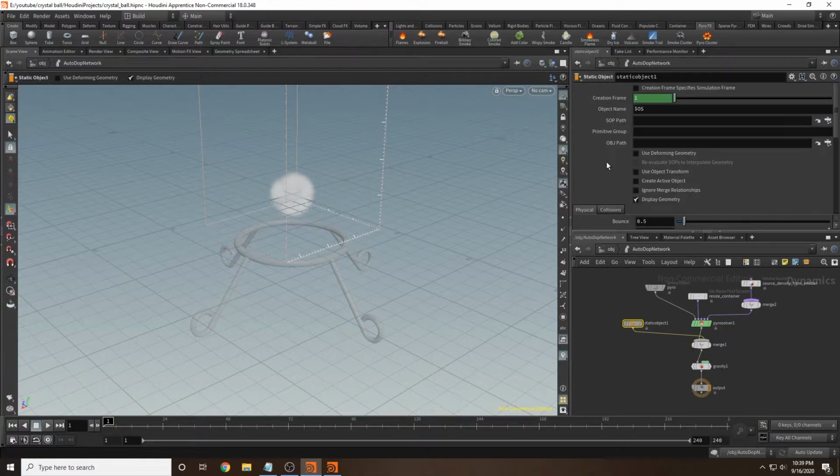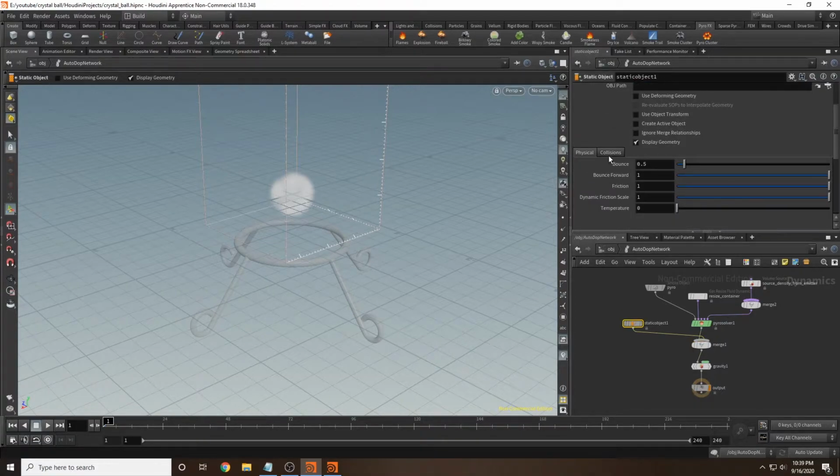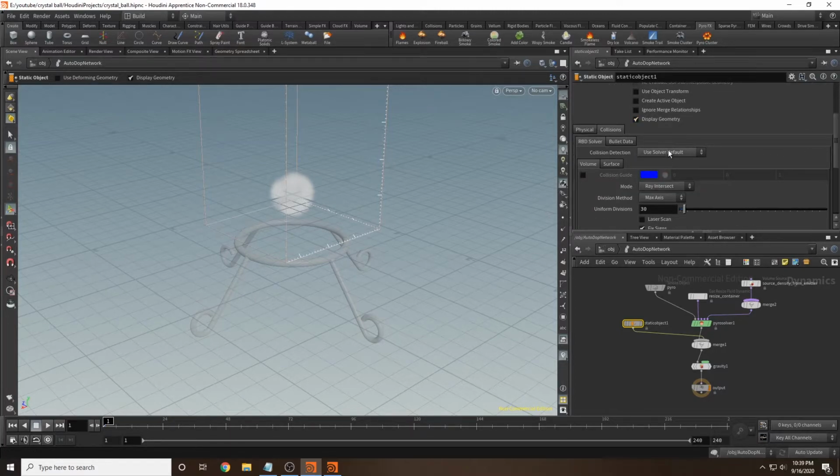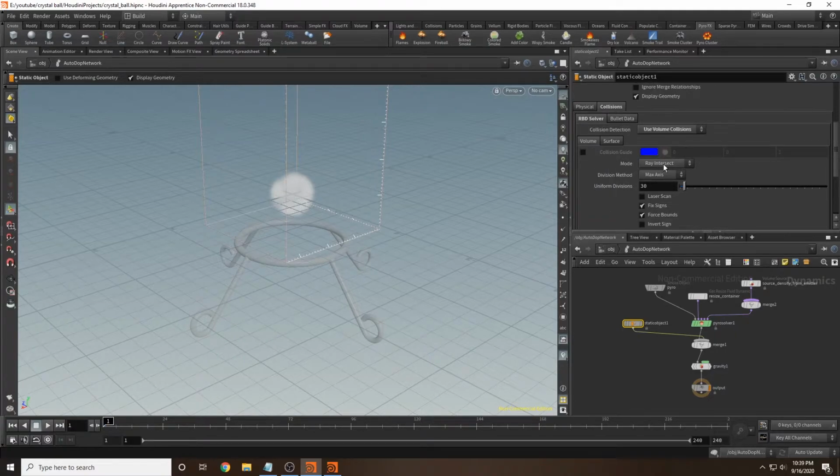Looking good. Inside here, we need to go to our collisions tab. Our physical tab, everything looks good. Collision tab. For the collision detection, we want to use a volume collision because we're colliding with the volume of the smoke. And then we want to hop down to our volume. Let's see. Mode, we want it to be a volume sample.